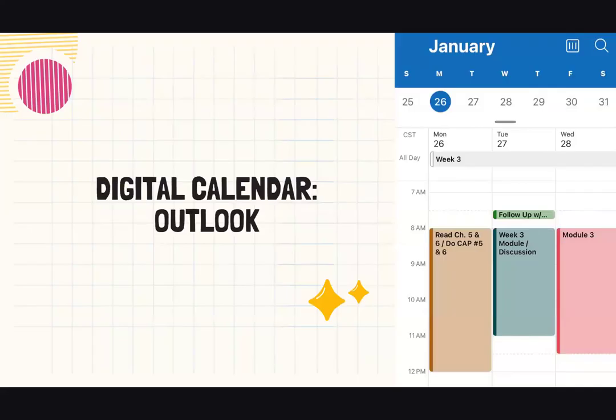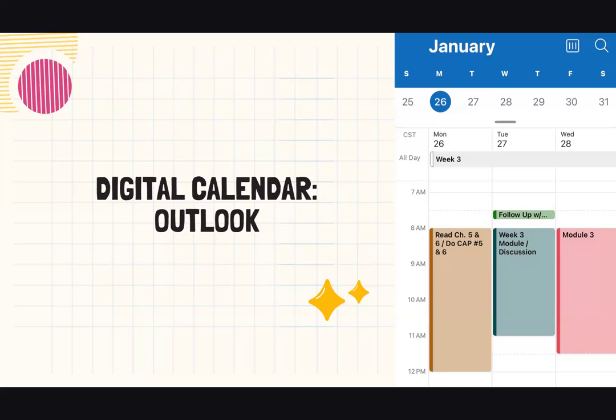So this is what mine kind of looks like once you save it. As you can see, I have a brownish orange color for one class. I have this teal color, I guess, for another class, and then red for the last class that I have listed on this little section. This helps me know, okay, this class I'm doing this assignment and so on.